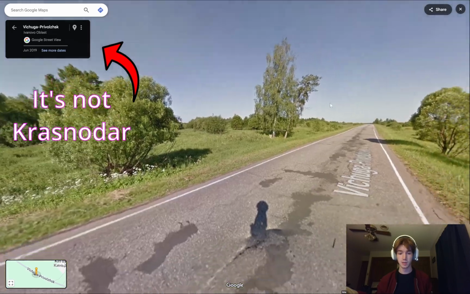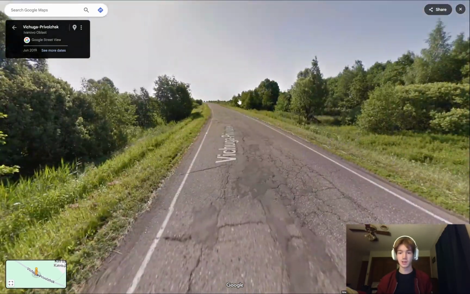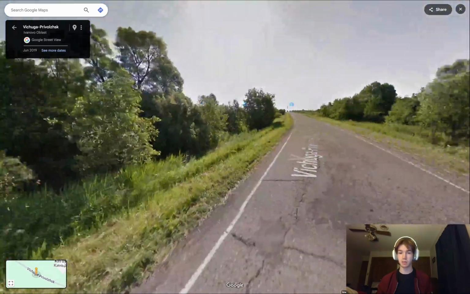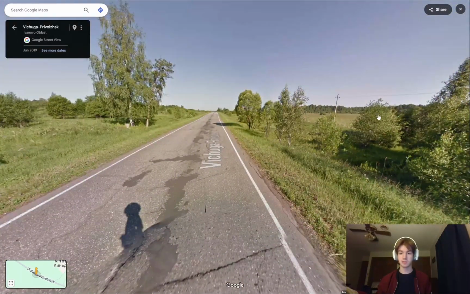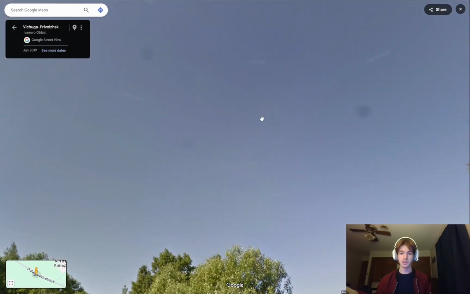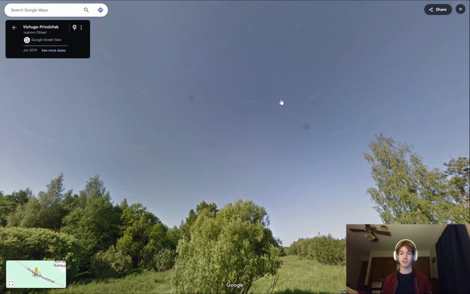So if we look at a Krasnodar lock here, for one, let's just look at the landscape. Let's just be normal GeoGuessr players for a second and take a look at the landscape. Doesn't look like a desert. It has too many trees. In fact, it doesn't look like anything because it doesn't look like Ukraine border either. So arguably the landscape is pretty unique in itself. But also, we can look in the sky and we can see that triangle and we can see that beautiful little dot there telling us that it's Krasnodar.